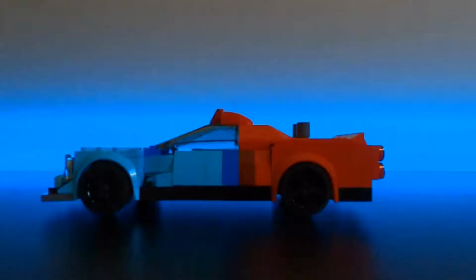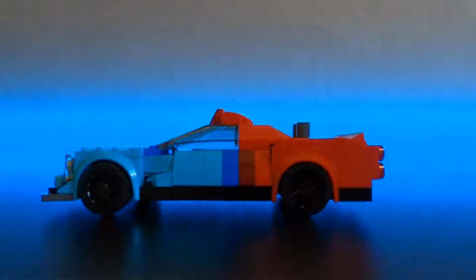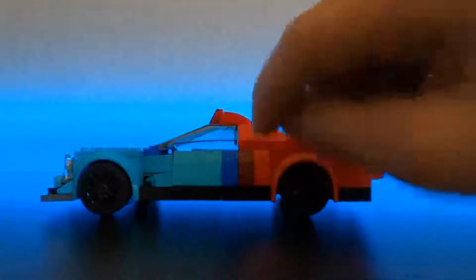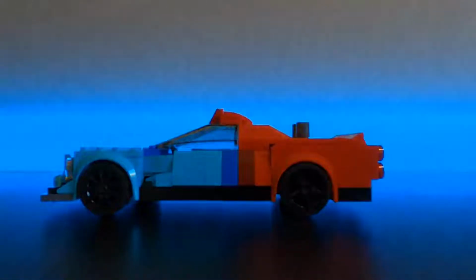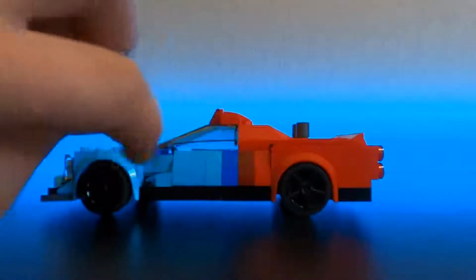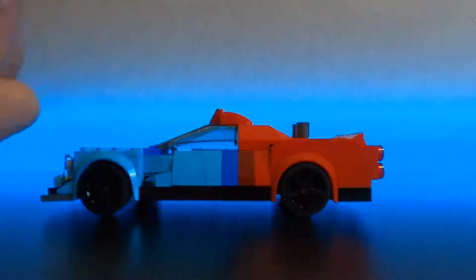Since it's a police car, the side is kind of cool. It kind of integrates into red and it has to have that effect because it's a police car. What I did here is I used slopes and then just brought them all up like that. And for this piece right here, I made it come out and I made it come in, so it's kind of like vents in there.